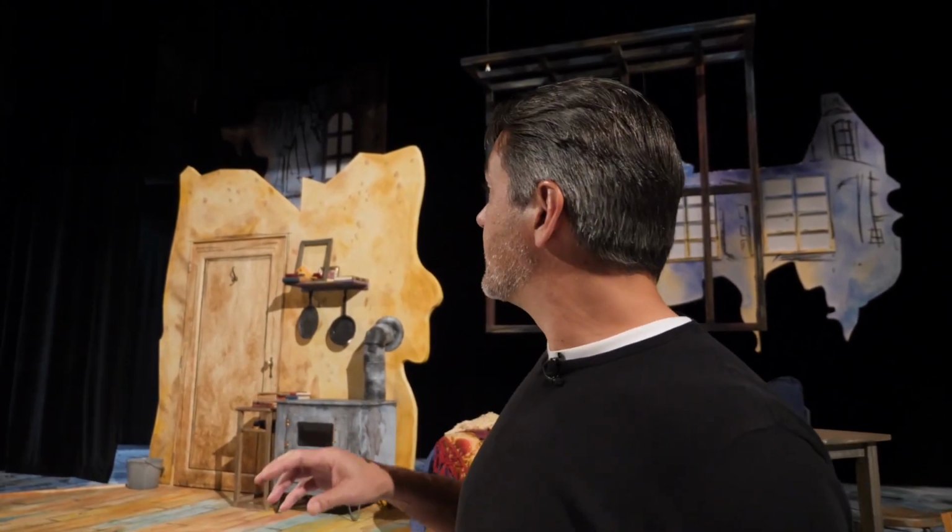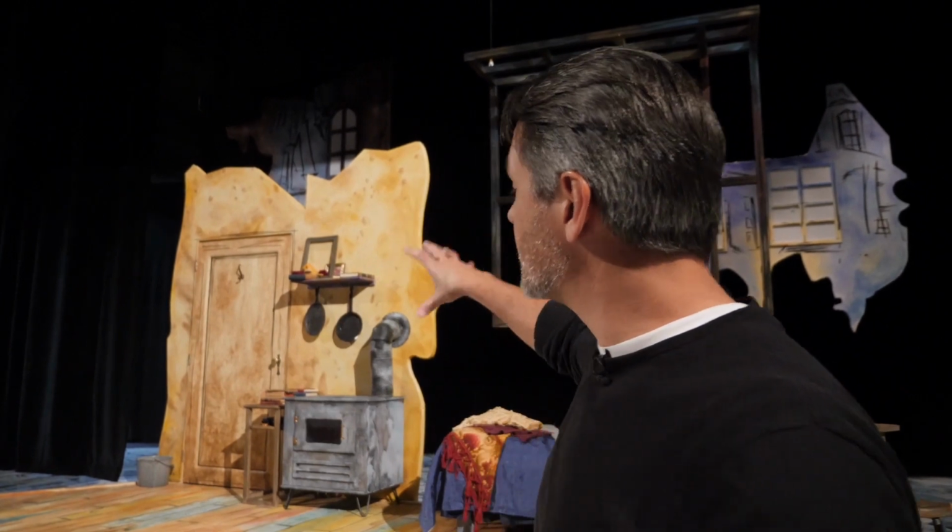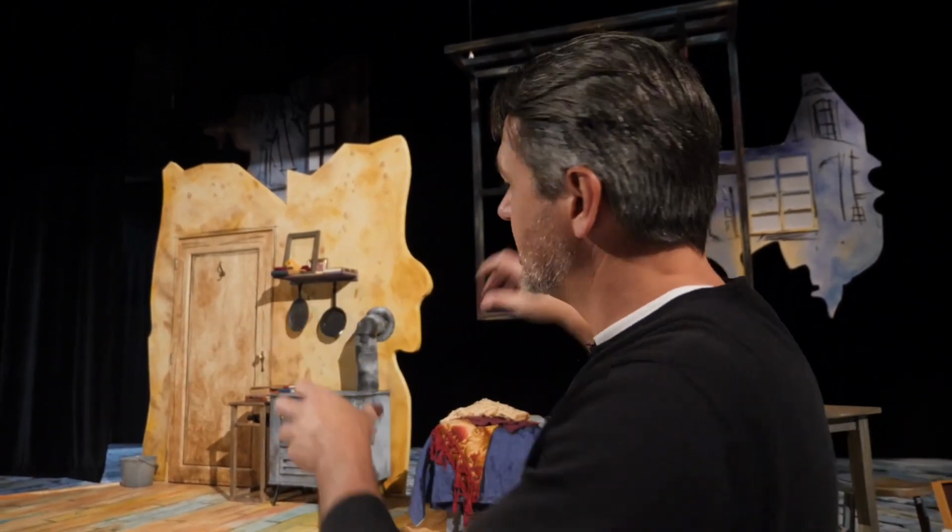What generally happens is you need a seamless transition between Act 1 and Act 2. So what has happened here is we've decided to, along with it, which was built into the concept, this idea that their world is kind of like a world of cards. Things keep shifting. As you can see, we have a set that is a little bit like a puzzle, and the shift from Act 1 to Act 2 is completely automated and seamless.